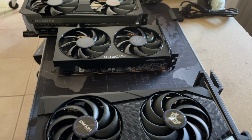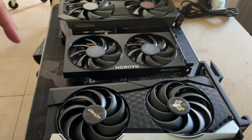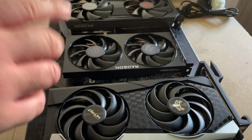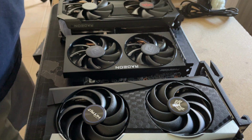So what we have here, we have three 6600 XTs. We've got a PowerColor Red Devil, we've got a Nitro, and then we've got a Fighter. And I've got 3 other cards coming in. They should be in next week.